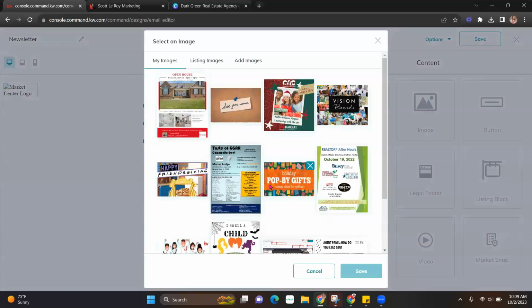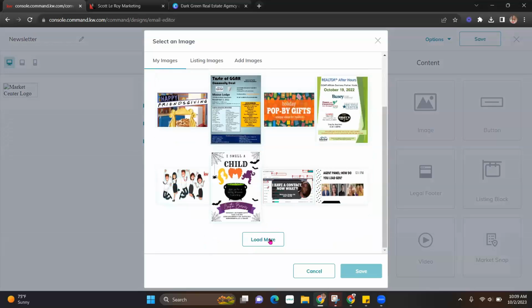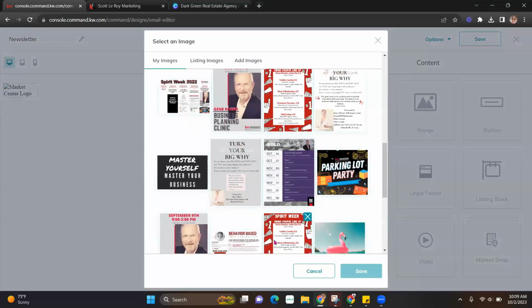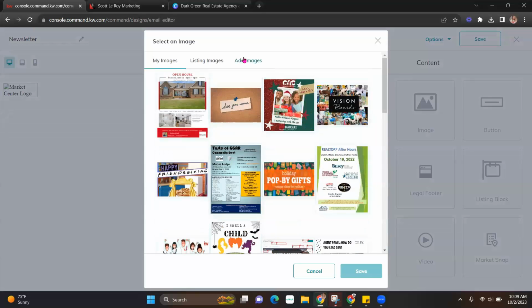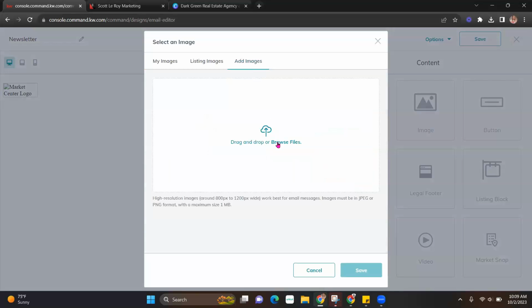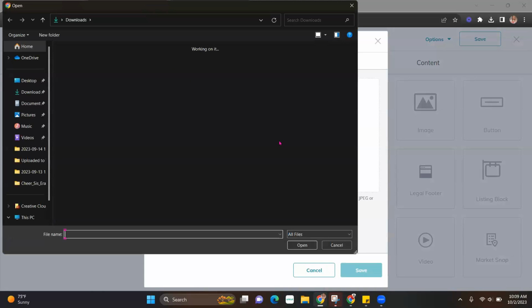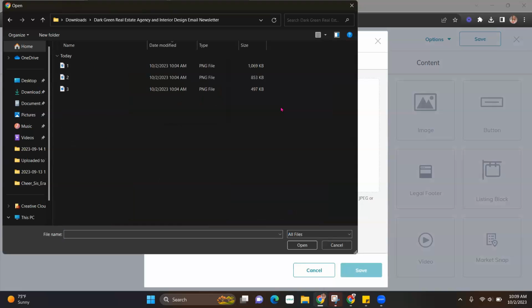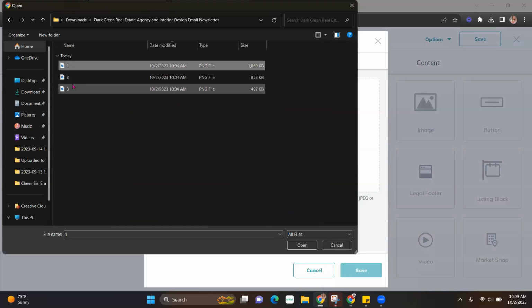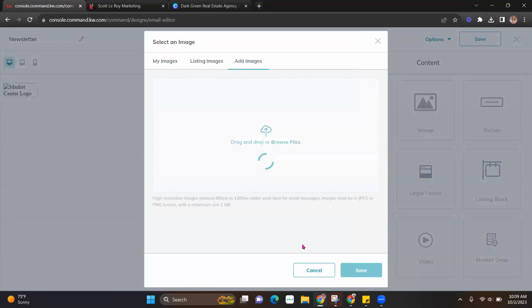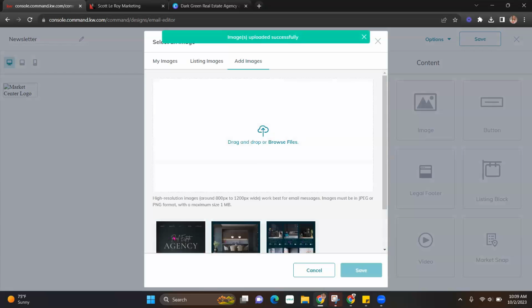Then it's going to show you the images you can pull into that email design. You can pull them straight from Command if you've already created something in Command that you want to pull in, or if you'd like to pull in something from Canva or MailChimp or wherever else you've created a design, then we can go ahead and hit the drag, drop, and browse. I'm going to go ahead and pull in this design over here. I'm going to select all three of these so that I'm able to pull them. You'll see in a second why I did that. So now it's going to show them down here, and I don't have to do this again. It's going to pull them the next time I drag in an image.